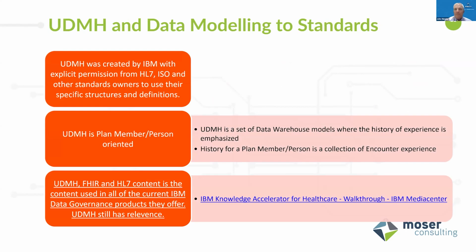It was created by IBM with explicit permission of HL7, ISO, and other standard organizations. The beautiful thing about subcontracting with IBM on this is they're on the board of directors for all these consortiums. They belong to HL7. They're on the board of HL7. They belong to the international standards organizations. They subscribe to ISO, and by the way, that's for the 837 stuff, right?